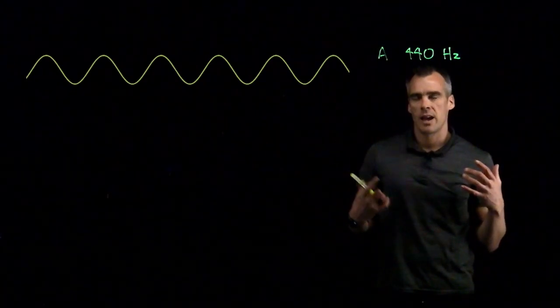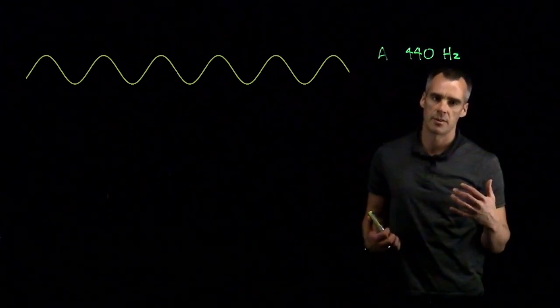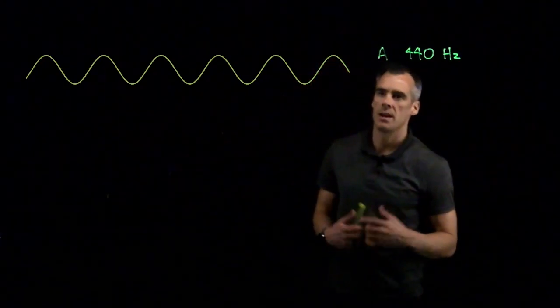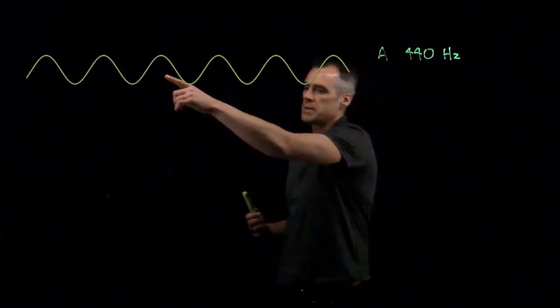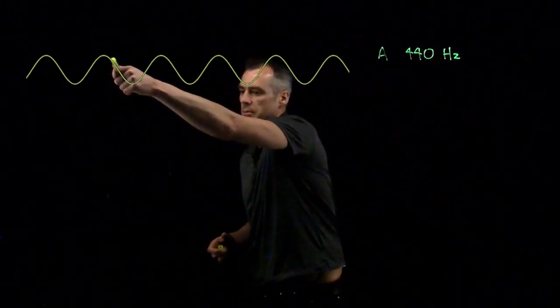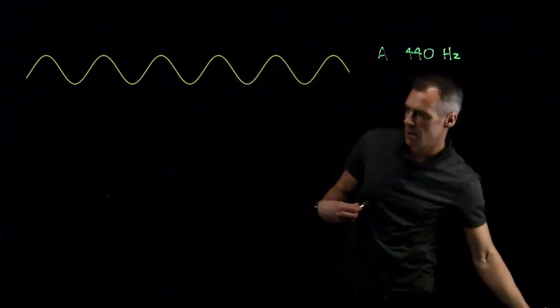If you're starting with A and you wanted to develop a musical system of other notes that sounded good with it, the first thing you want to do is look for another note that aligns with these peaks here. So let's say we want something to align with this first peak that we see after the beginning. Let's draw a line down from there.